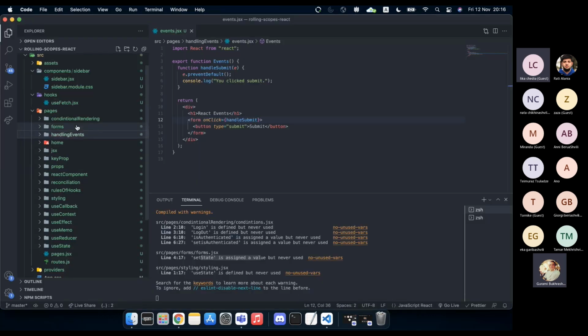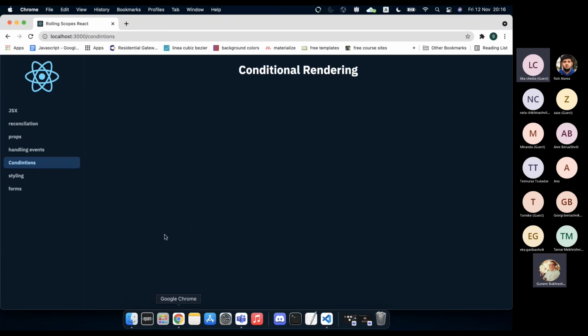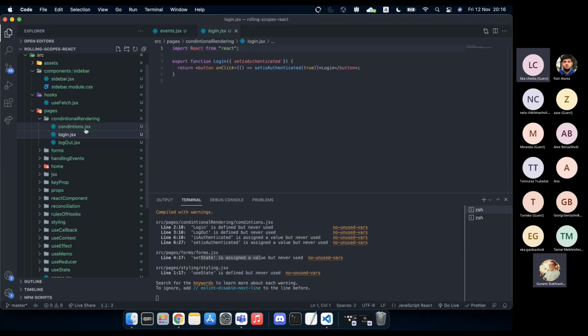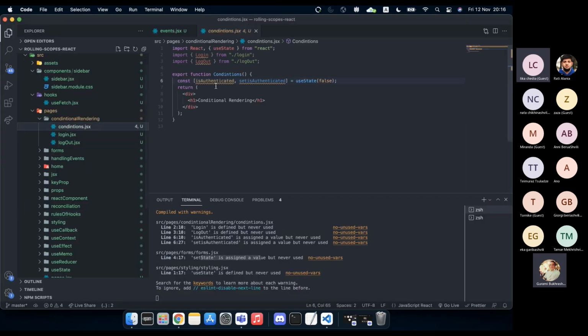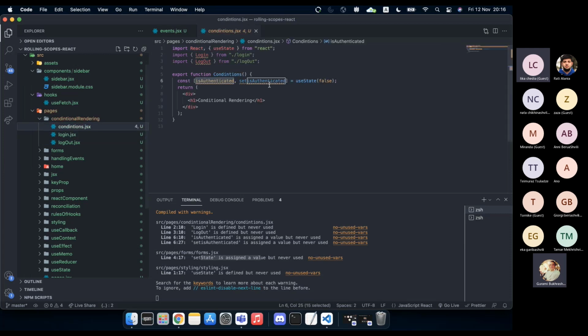For example, we have a login component and a logout component. Let's imagine that we have an isAuthenticated state. If the user is authenticated, we want to show the logout component, the logout button, and if not, we want to show login. How can we do it in React?